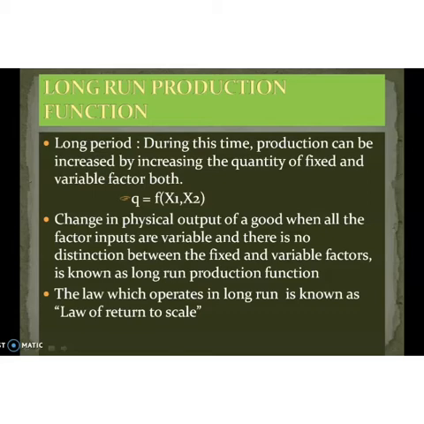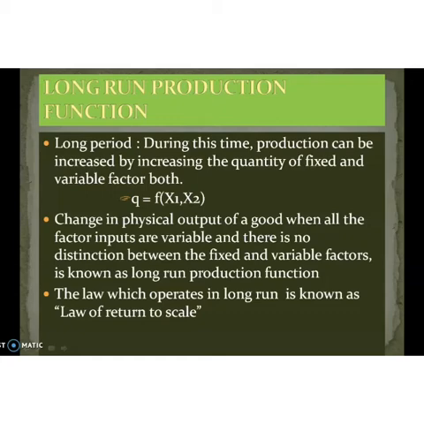There is no fixed factor. Here we have taken only two factors, so the producer can increase both factors. That is the specialty of the long period. The producer will get sufficient time to change the fixed factor also. So the production function in the long period is known as the long run production function.